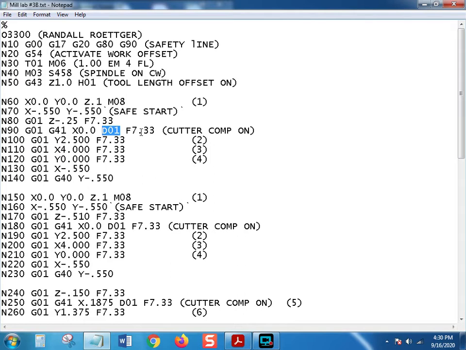This is something that you as a setup person or an operator would actually populate with the sizes of the end mills. You would go to tool number 1 and it will ask what's the diameter, or sometimes it'll be radius. Hopefully you'll work in just radius or diameters and not both. In this case, we were telling it that D01 was a 1-inch diameter end mill. That's the size end mill we're actually using. We're not going to change the end mill sizes in reality at all. We're still going to be using the same 1-inch diameter end mill.